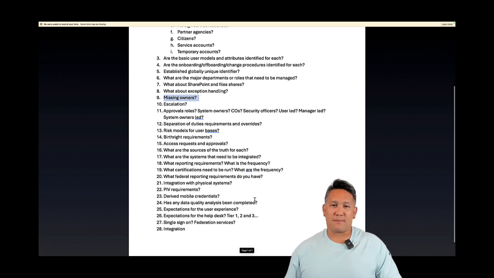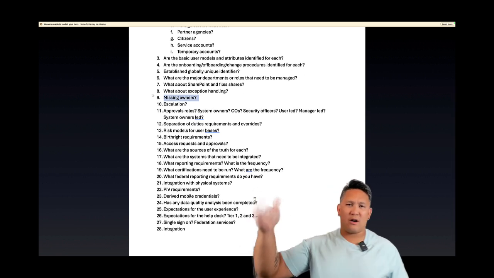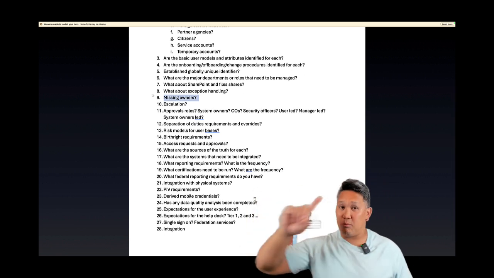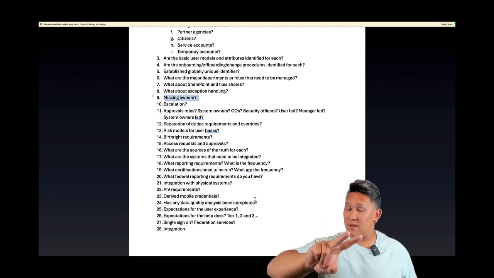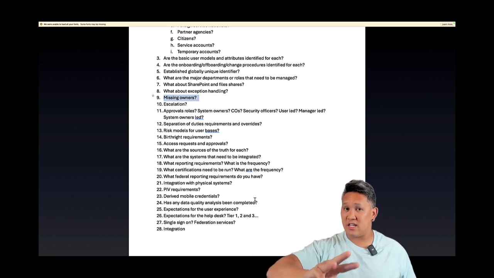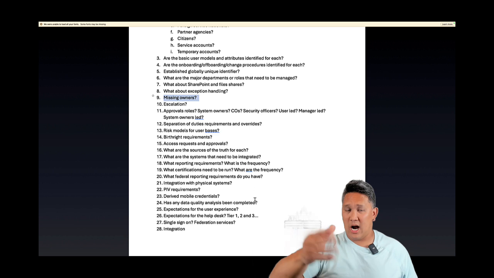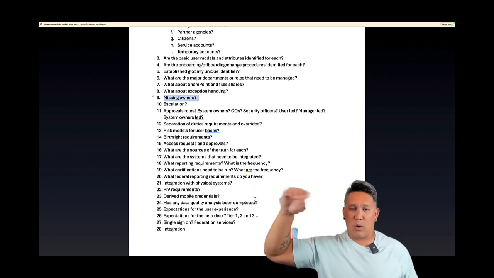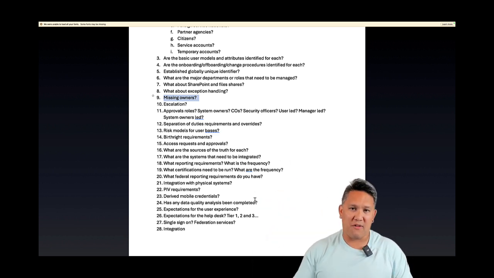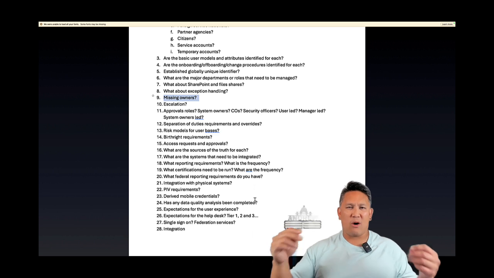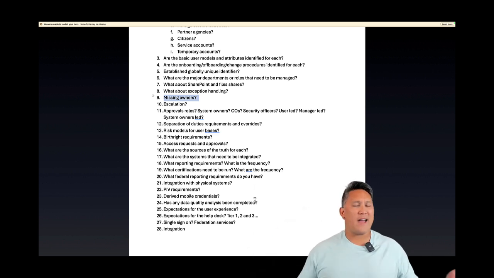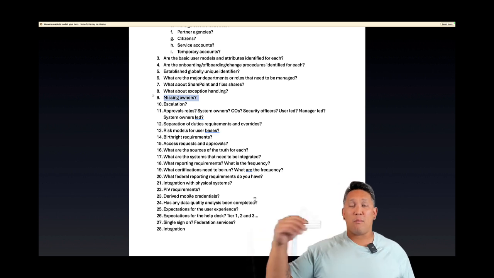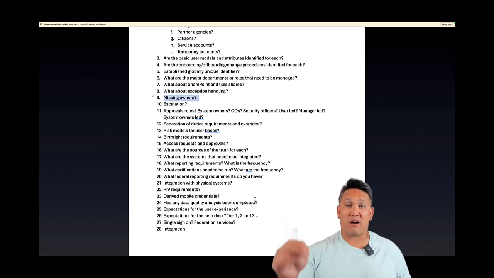Risk models for users, how risky? Obviously your end user might not be as risky, but your privileged users are very risky. TLEs can be very risky too. Foreign served nationals can be very risky. How do you manage risk? How do you classify that risk? And what rules need to be in play for each of these types of users in terms of how risky they are? That could be something such as more frequent access reviews, and maybe more monitoring of their access and what they're doing from an audit perspective.